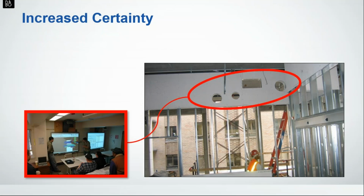So another thing that, to me, is such a compelling aspect of BIM, is the ability to have increased certainty with your projects. And safety. We all believe in safety. So here we have the ability to punch out these holes while they're on the ground, when it's safe, or even far ahead of time somewhere else before they are put up in the air, where it's much more difficult and much more cumbersome and much less safe to punch out those holes for the systems.